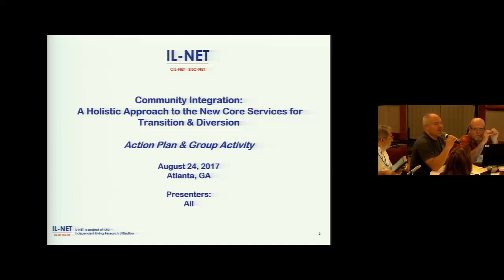Our intent is, because we don't have Money Follows the Person, we have some Medicaid waivers that are capped out, and so to transition people, we're frustrated. However, we really like the direction of the diversion because we are already doing it, and we want to go back and start capturing these numbers. We have a statewide conference coming up in about 3 weeks, and so we had a restructuring of presenters. At one of the lunch presentations, this group is going to do a presentation on the diversion and really emphasize that portion of it, that we are already doing it.